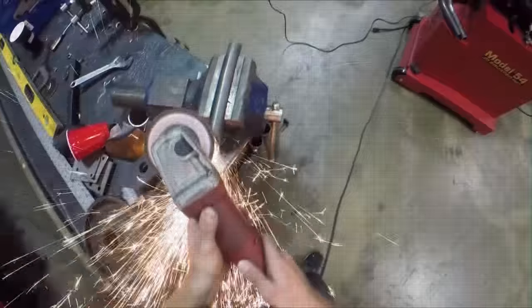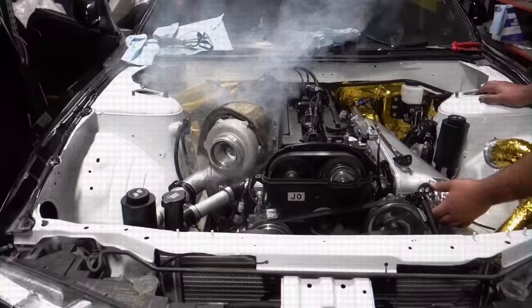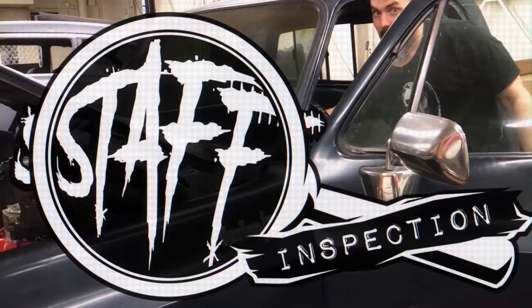We got a master battery cutoff switch and we got a grill. Well, we're back here at my house in the barn and on this episode we're going to do a couple things. One, we're finally going to work on the grill. We've been saying it for forever but we're finally going to do it now. And two, we're going to put a master battery cutoff switch on Tri-Fi by Fire because that's a safe thing to do.